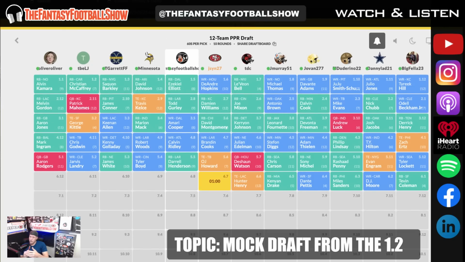Barkley, Connor, Allen, Galladay, White. That's good. I don't know how to call it top 5, but it's good. Minnesota has David Johnson, Kelsey, Mack, Woods, Boyd. I think you're a player away from being a top 5 team, but still decent pieces, and I think you'd be fine. Elliott, Gurley. I can't believe I timed out and drafted Todd Gurley. If you're joining, that's what happened. Watch the replay. Oh, I'm up.